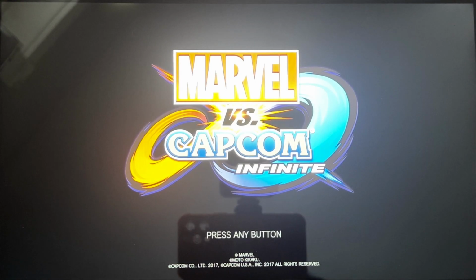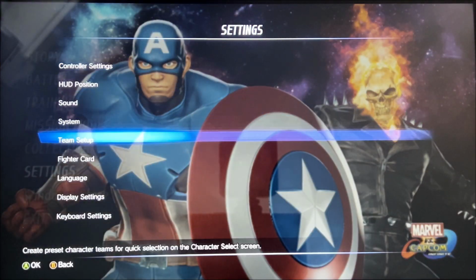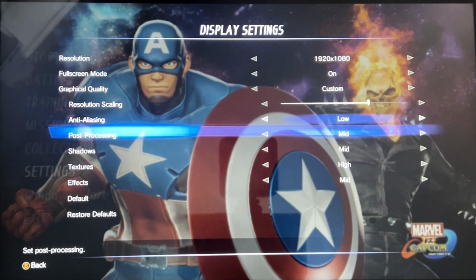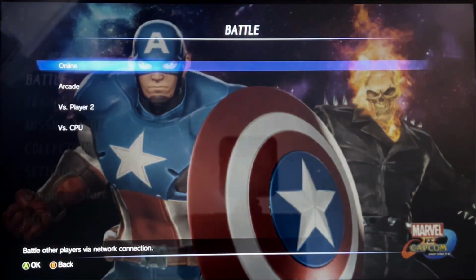All right, so the first game we're going to take a look at is Marvel vs. Capcom Infinite. I'm playing this on the PC version of Xbox Game Pass. I'll show you the settings real quickly. I'm running this at 1080p. I am using a little bit of resolution scaling, and mostly everything's on medium or high, with the exception of anti-aliasing, which I have on low, just because I don't like it being too smoothed over.